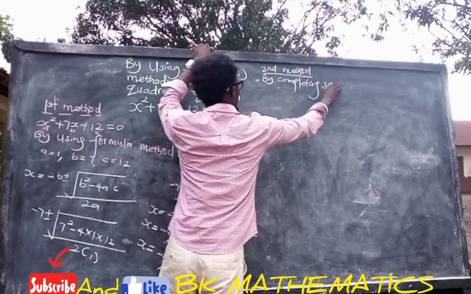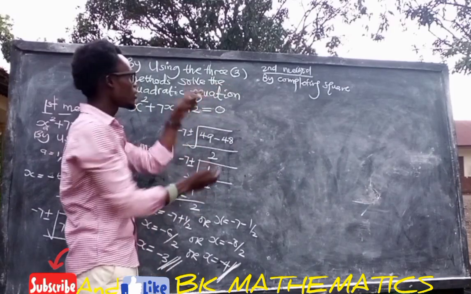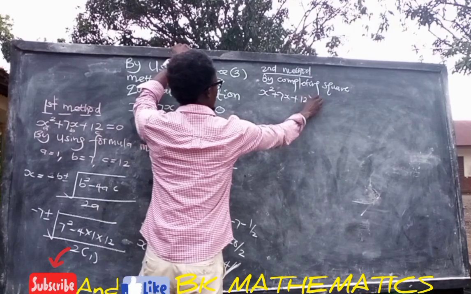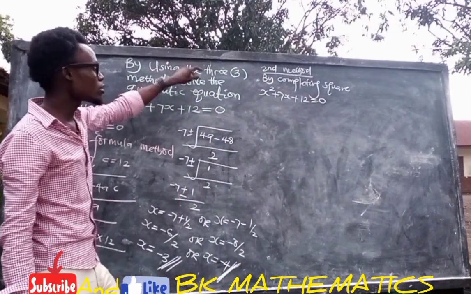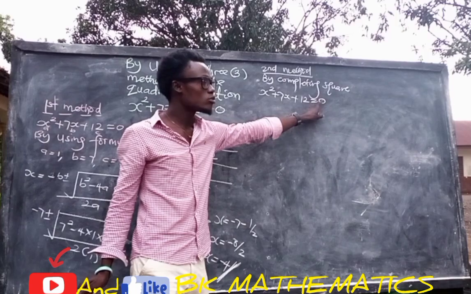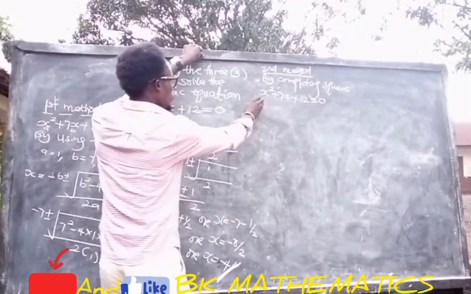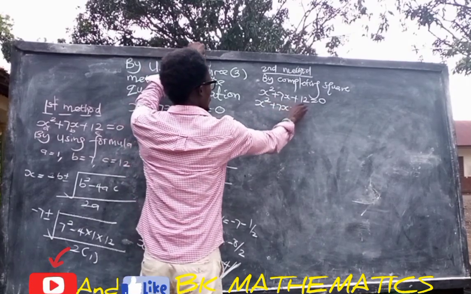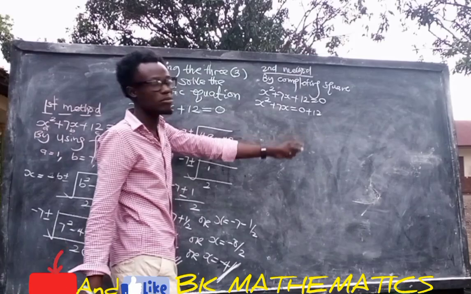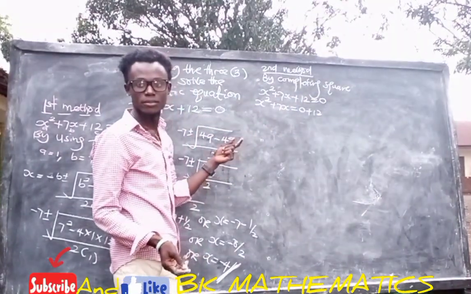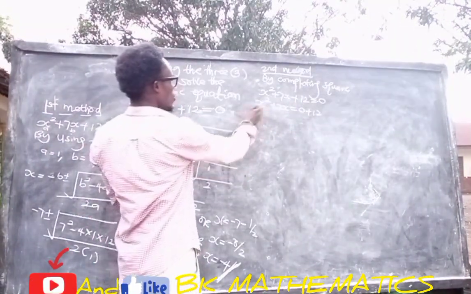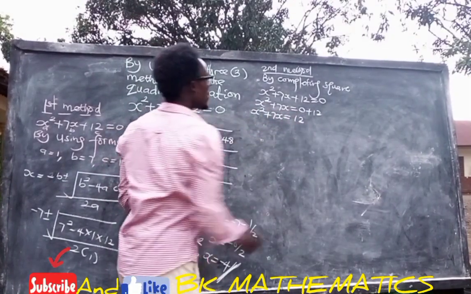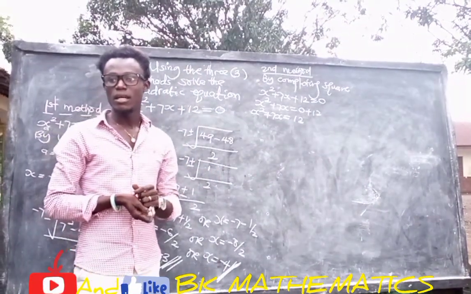Now if we want to use this one, since the question says x squared plus 7x plus 12, everything becomes 0. Now we just need to take everything to the other side of the equal sign. So this becomes x squared plus 7x, everything becomes 0 minus 12. That is, we try to collect like terms. Then we say x squared plus 7x, everything becomes minus 12. Now the next step, let's try to find half of the middle term.